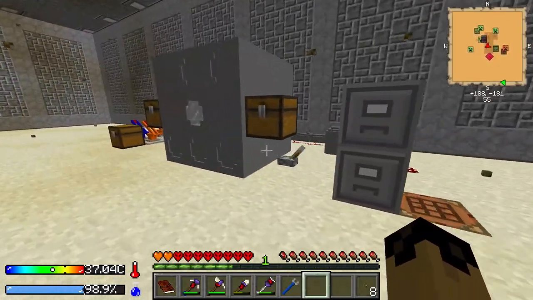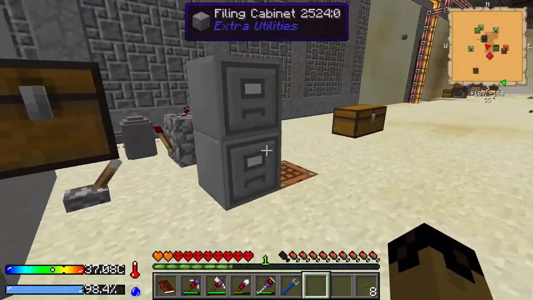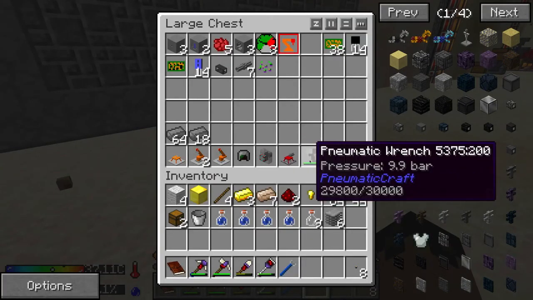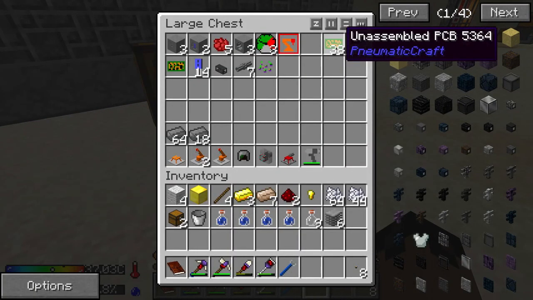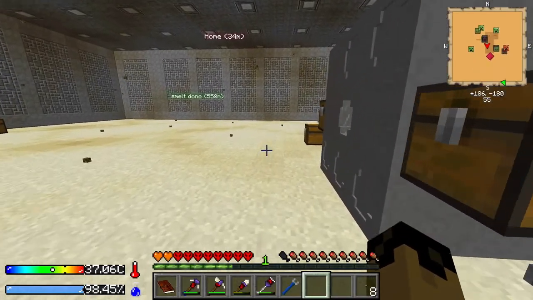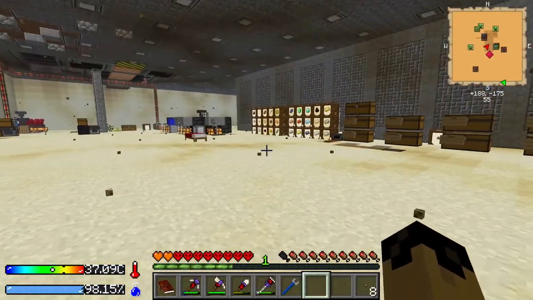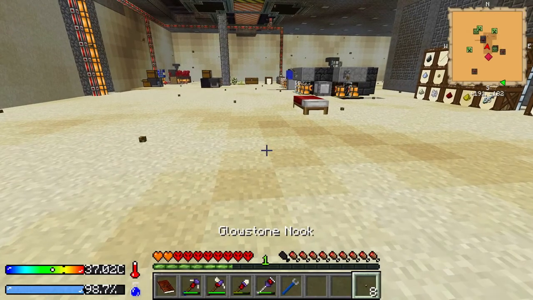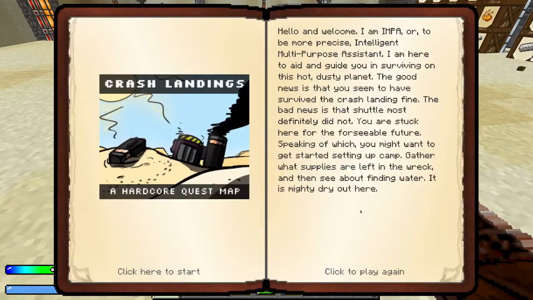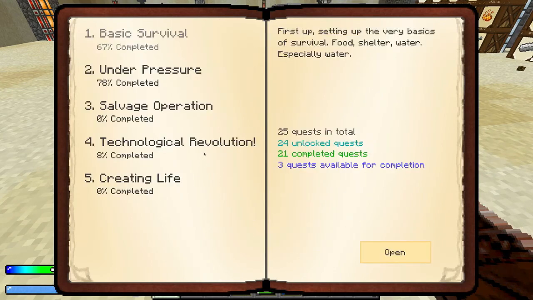This thing should be hooked up just about the same way. I want to work on this a little bit today if we have time, and I haven't really done much except I made a ton of unassembled PCBs. Now that we can put them into here and it does it, I went through and made a bunch because we're going to need them. Okay, so I have a bunch of stuff in our inventory because I want to do some crafting. We'll work on that in a minute.